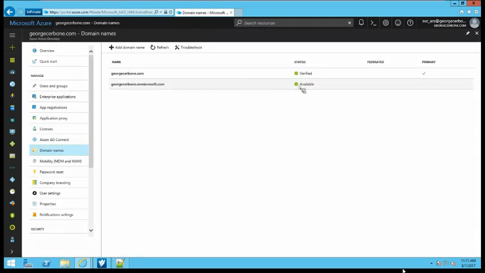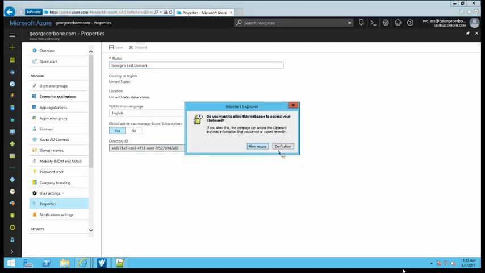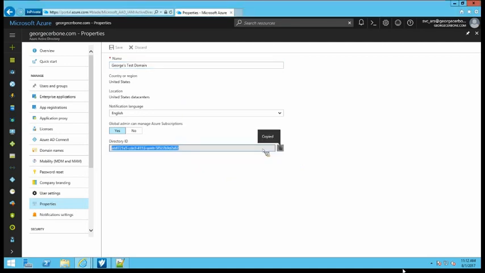So I need to know what my tenant name is, and that's where I'm going to pull this from. The other thing that we're going to want to do is we're going to need to know what our tenant ID is. And the tenant ID is this very long GUID of information, and it can be very difficult to find. The easiest thing to do is to come down to this properties tab. And if you click here, you'll see this directory ID. And we're going to need this a couple of times during our implementation. And so I'm going to go ahead and click to copy it and have it available.